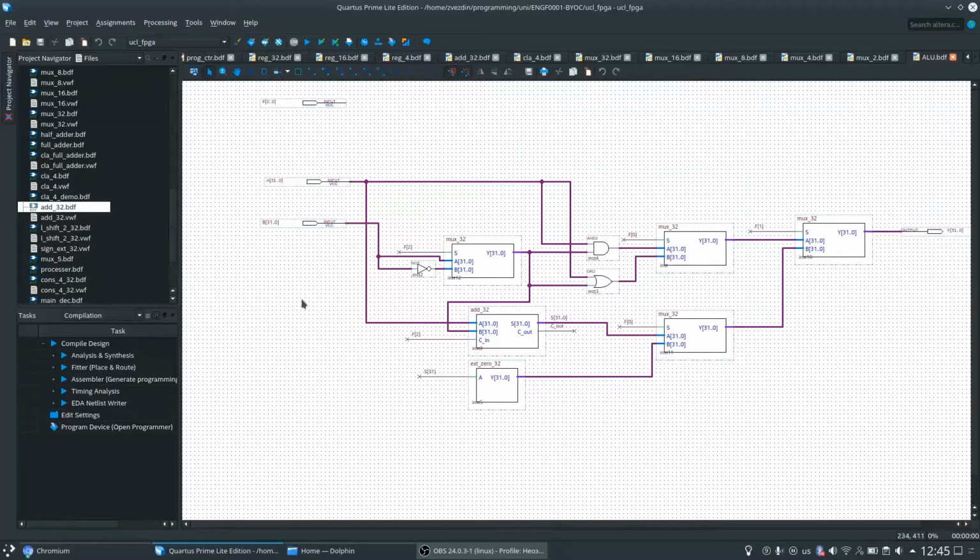F2 will first select whether B is inverted or is itself, and then we add them together, or compute A and B, or A or B. We use F1 and F0 as a 2-bit selector, so the output may be one of the 4 inputs in this one.